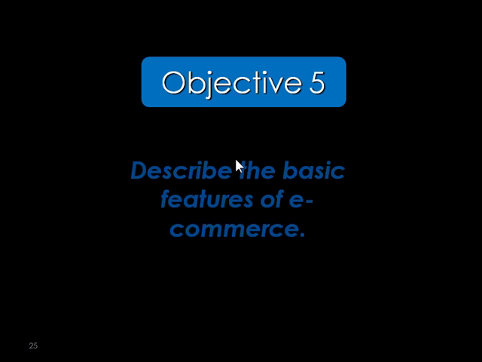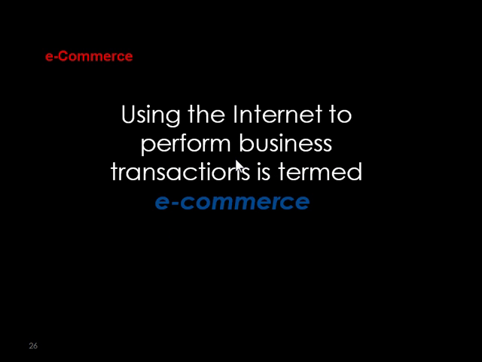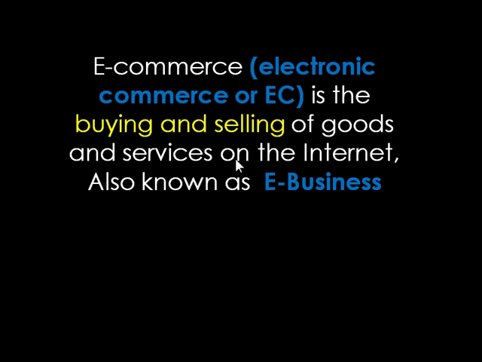Okay, the last thing that this chapter talks about is a little bit of e-commerce, and this is once again really high level. E-commerce is using the internet to perform business transactions. So when you think about it, it's both buying and selling. E-commerce is also known as e-business. So people buy things through the web a lot nowadays.